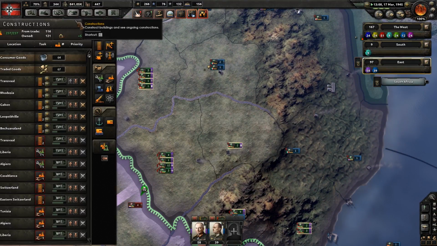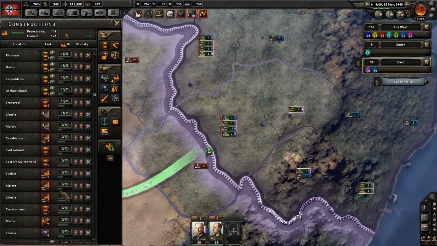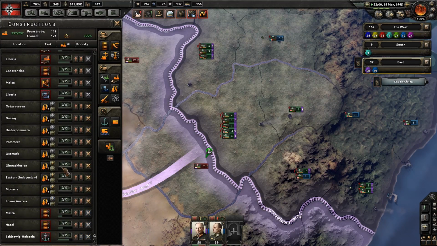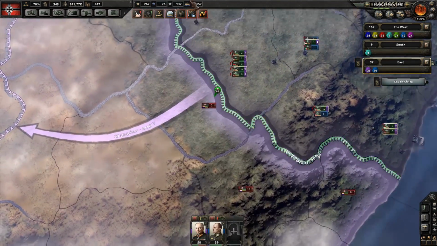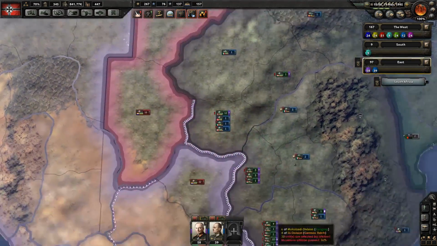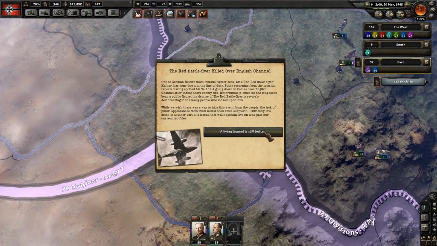How's our construction? So we're building infrastructure, which is probably helping. We're also repairing it as well. Okay, we've got plenty queued, I think, for the meantime. Alright, so they are reinforcing in this area, which is not too surprising, I would say. But we should have troops coming too.